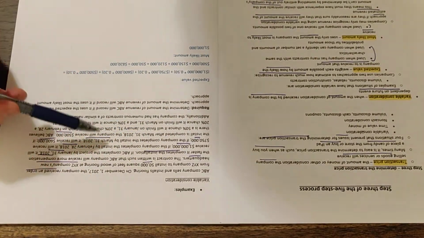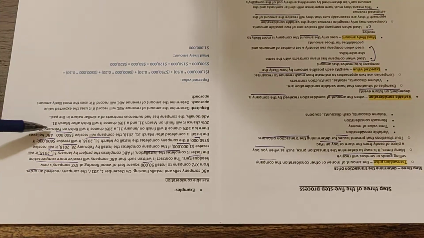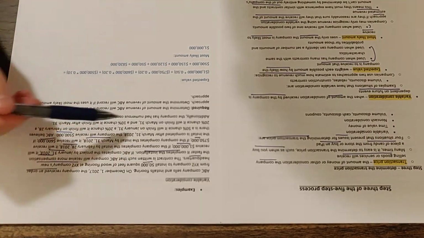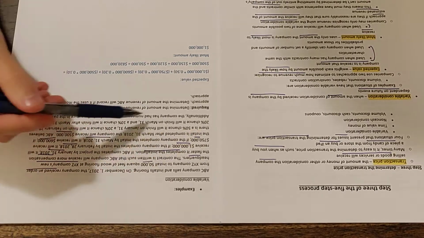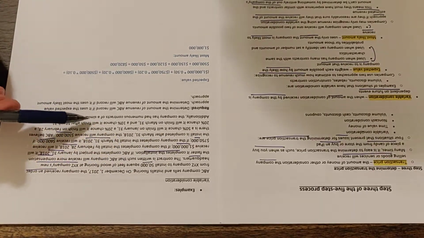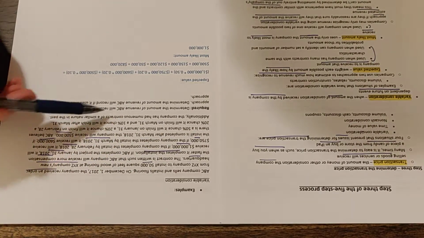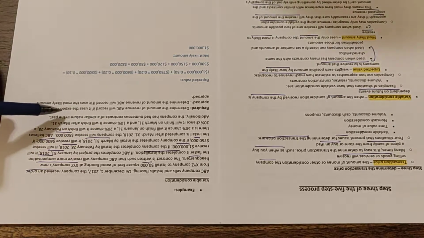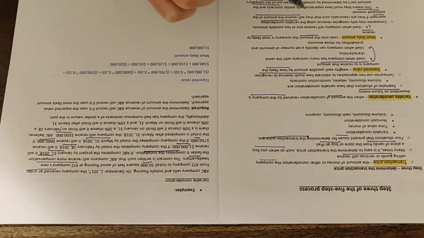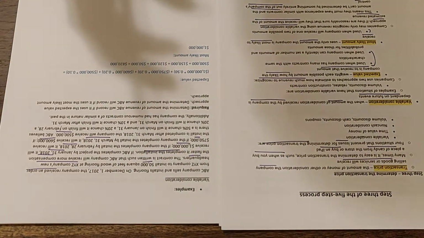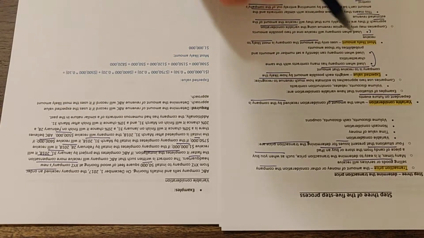ABC believes there's a 50% chance it'll be done by January, 20% by February, 20% by March, and then 10% after March. Additionally, the company has had numerous other contracts of a similar nature in the past. That's just telling you that the company can use the variable consideration approach because they have these similar contracts in the past, which means that they can get a reasonable estimate of the amount of revenue, so that way they can go ahead and recognize revenue using either the expected value or the most likely amount approach.